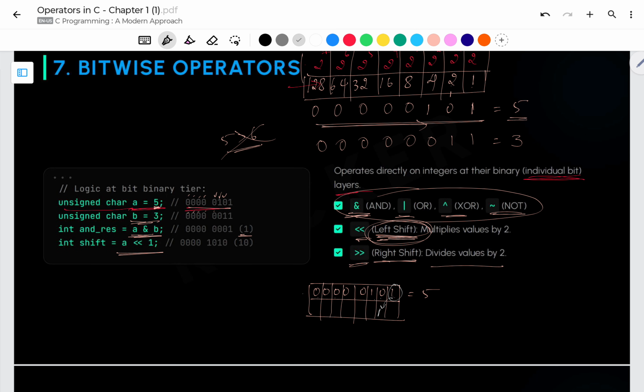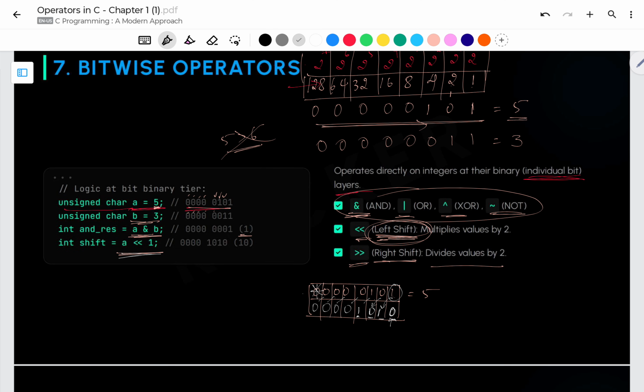So 1, and this number 0, and this 1 I will shift here, and 0 will be shifted left, and 0 also shifted left, this 0 also shifted left, and the final 0 will be deleted. And in this empty place we always put the 0 value, not 1, 0. So A left shift 1, the output is 1010.